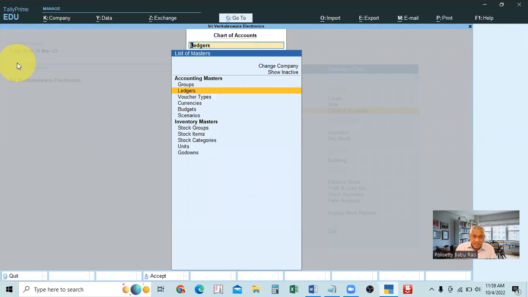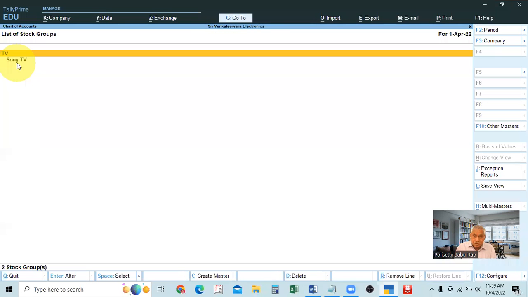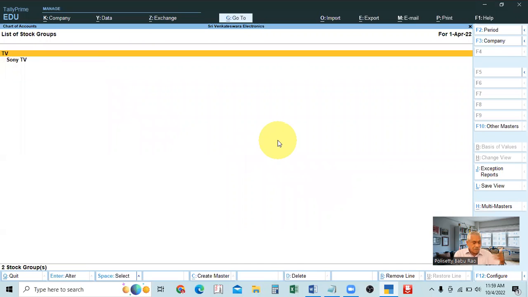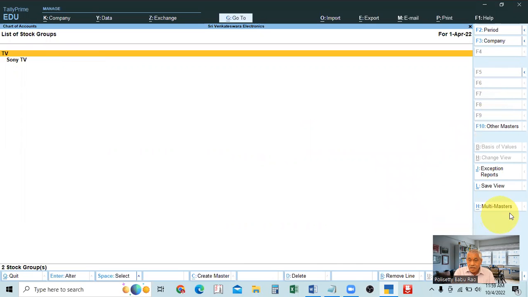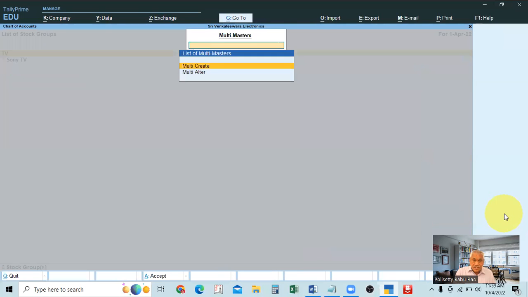Select inventory masters, then select groups. On the right side, there is multi-masters, Alt H. You can press Alt H or click the multi-masters button on the right side bar with the cursor. Then, in the list of multi-masters, select multi-create.